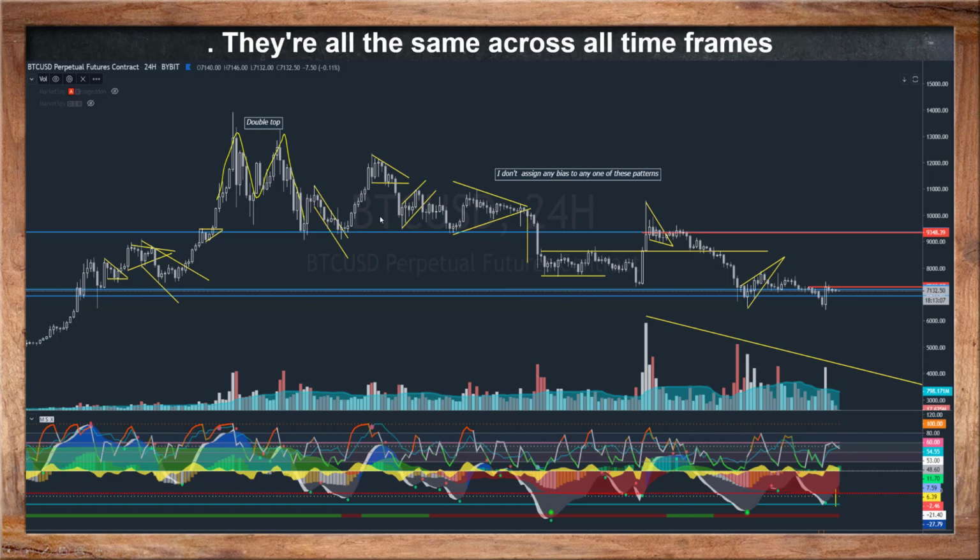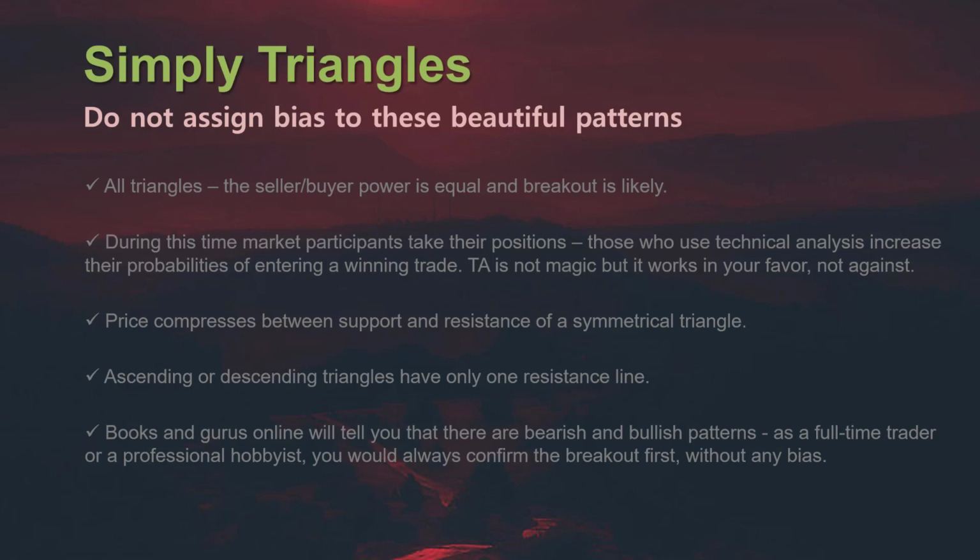And I will show you how a lot of the people get tricked by these patterns because they simply do not know how to read them, or they do know but they don't have experience trading them. So let's cover that. Simply refer to them as triangles. This is your pattern from here on out. If you do not agree and you want something more, you can pause this video right now and come back to it later, but I'm telling you, it is better if you internalize this and make it your pattern.